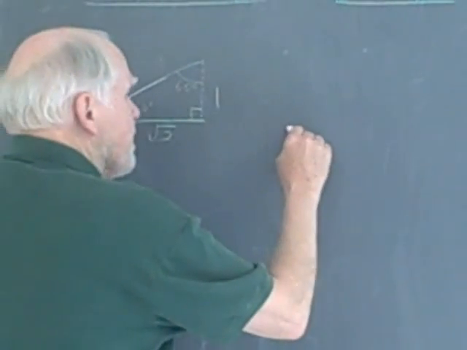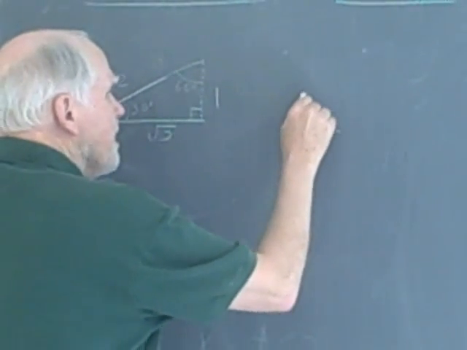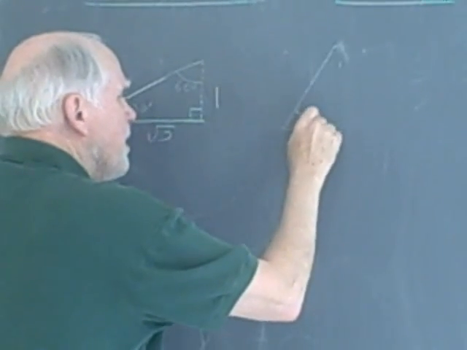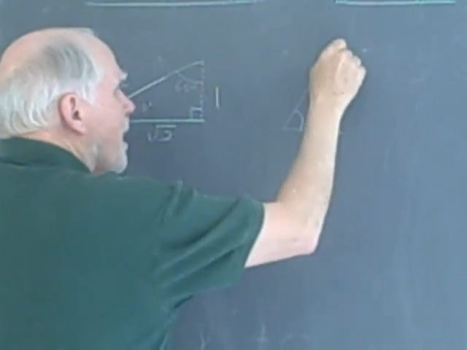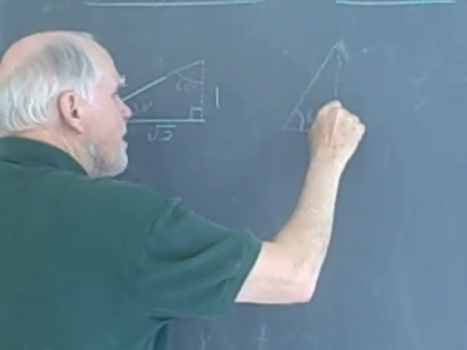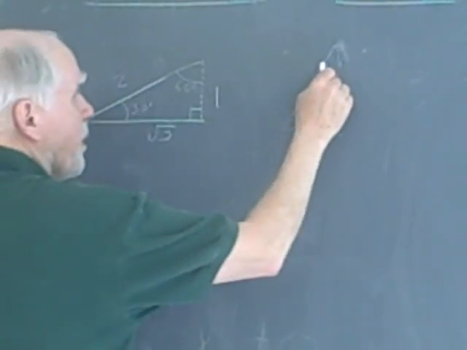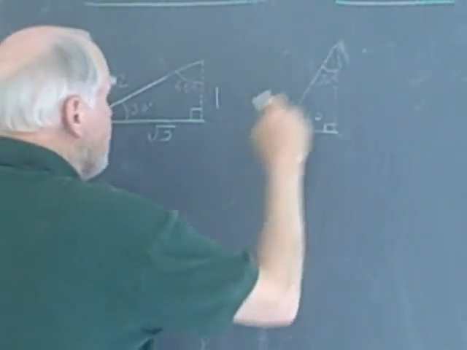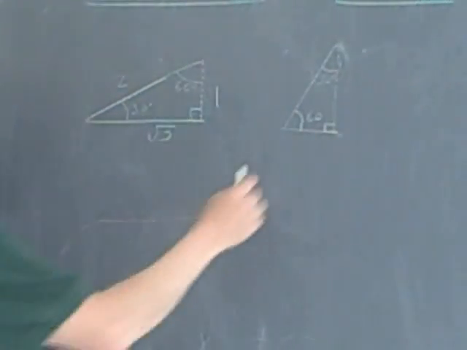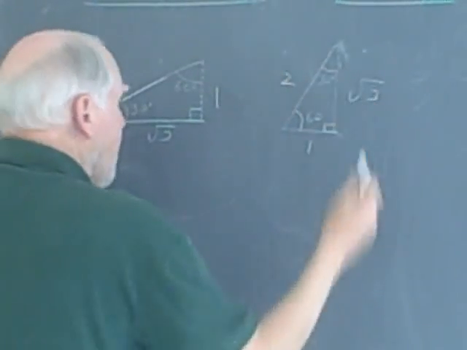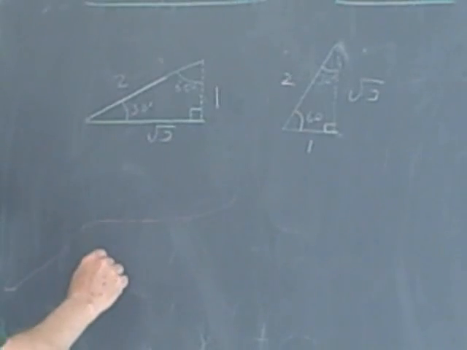We also turn this on its side to deal with the 60 degree angle. And so here is 60 degrees. I drop an altitude down like this, and this is a right angle here. And of course this is 30 degrees then. So it's the same triangle - 30, 60, 90. And if we call the short side 1, then we can call this 2 and the square root of 3 here.